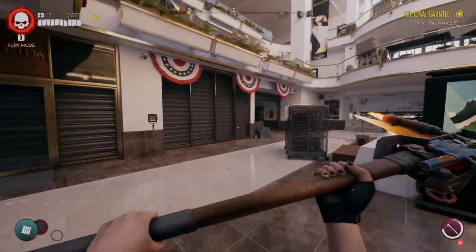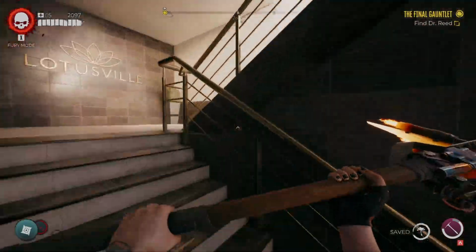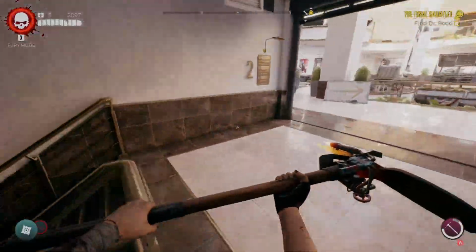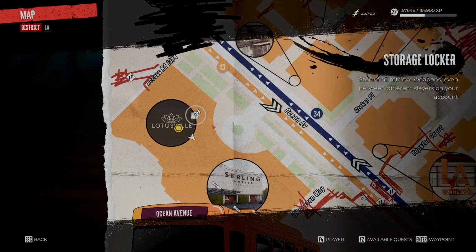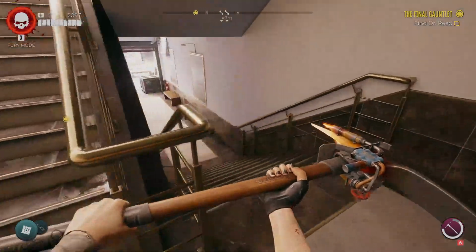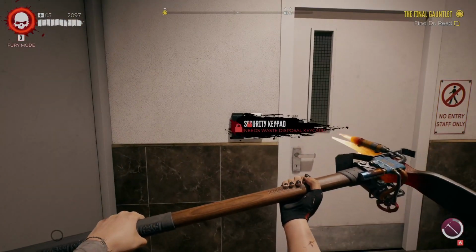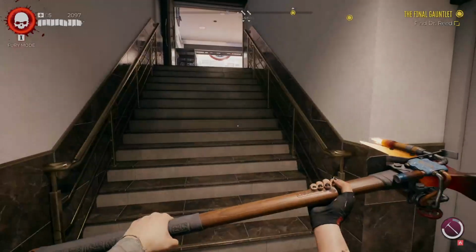That was there the whole time? Huh. I never noticed. Dead end. Well, I can't get up there. Oh, I see. That's all up there. Well, perfect. We discovered everything on the map. That sounds like a new zombie.